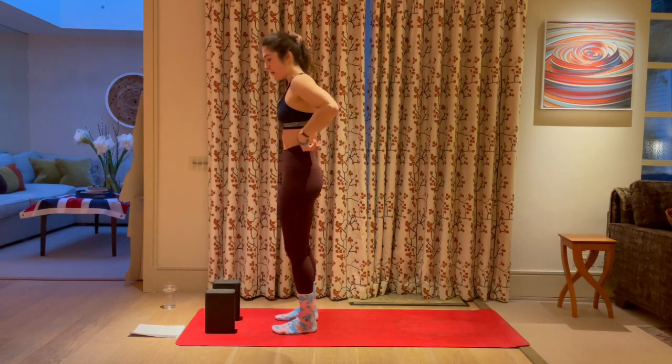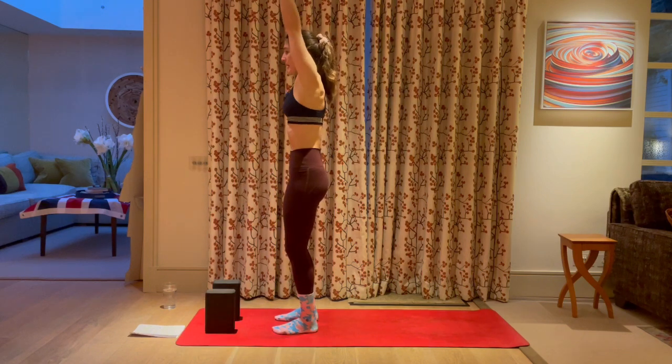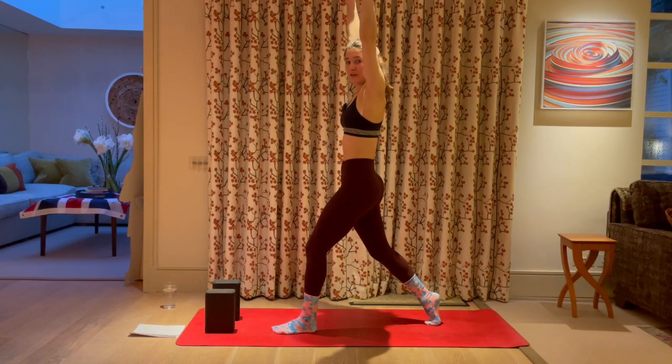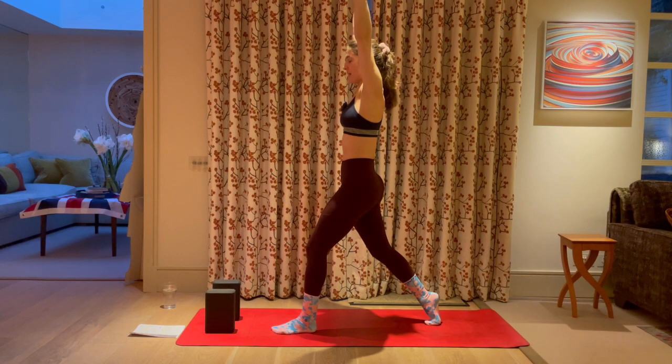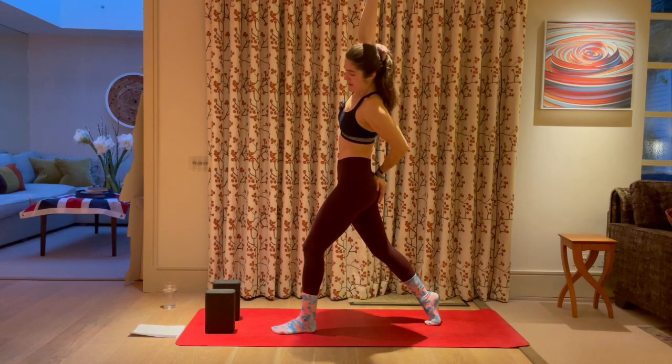Feet hip distance apart, soft knees, arms forwards and up. Lengthen the spine. Right foot steps back, you're in high lunge. Soft back knee, push through those back toes. Elevate through the fingertips again. And then you're going to take the left hand to the top of the right glute. Right hand makes a fist, punching that right hand to the sky, and then side bend over to the left.